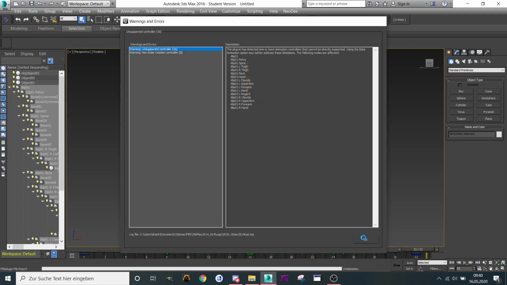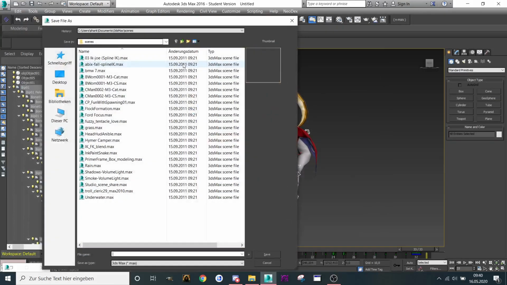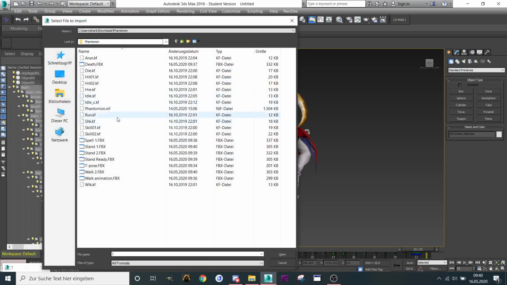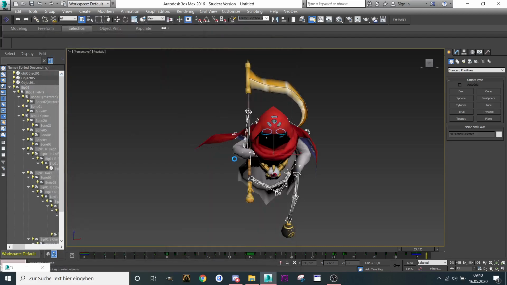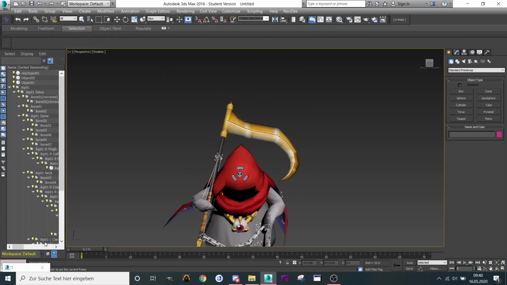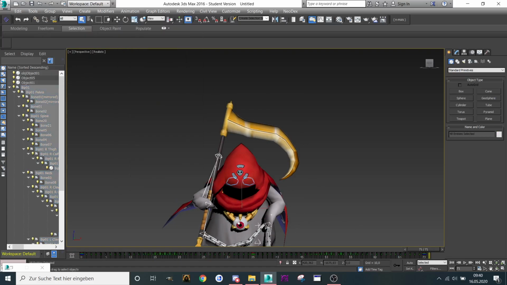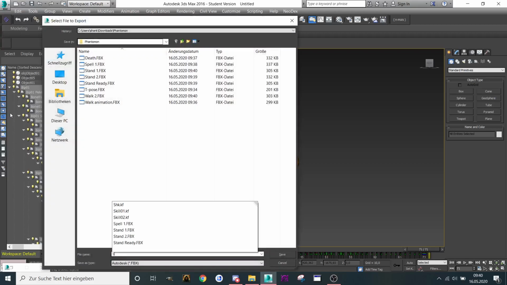Okay. Yes. Oh, import. Does I have the S? That's stand 3 animation. Export as stand 3.